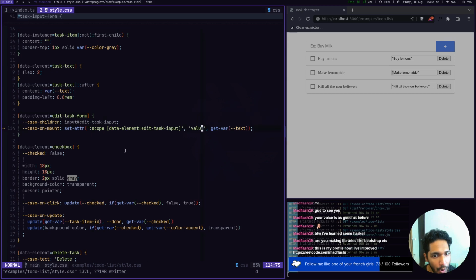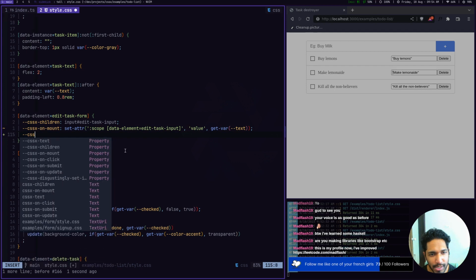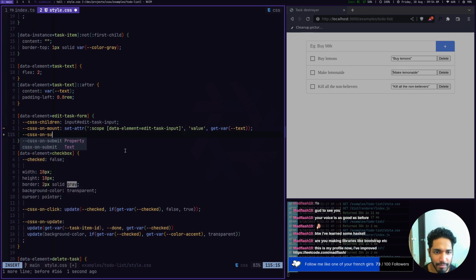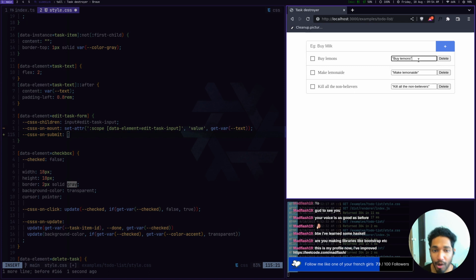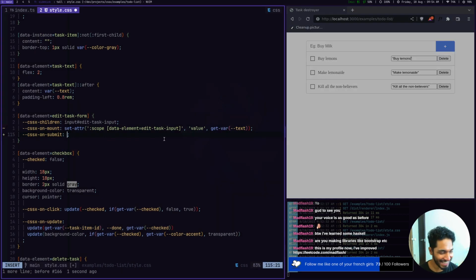So on the form, I guess I can go CSSX on submit, right? When this form gets submitted, I want to update the value here. But because of the quotation marks, I'm worried that something weird will happen. Let's just see what happens.